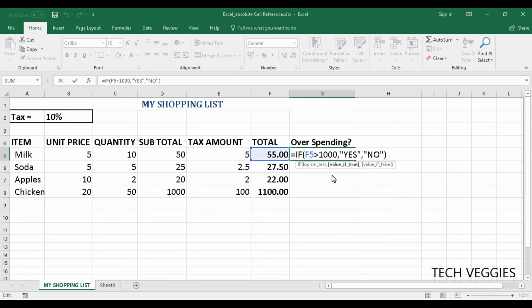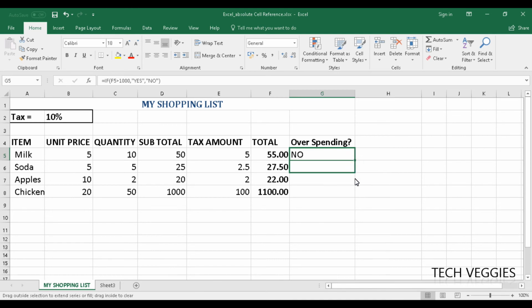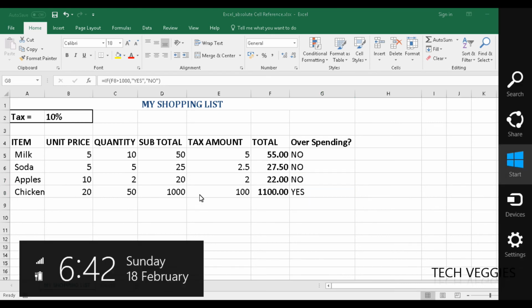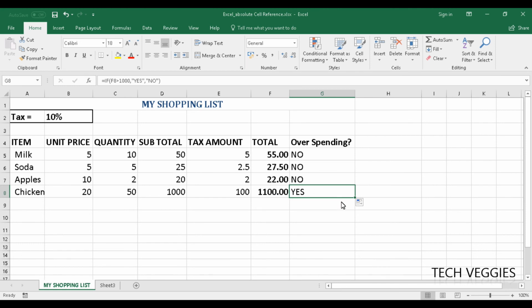and we notice that our first response is actually no. Okay, that is for milk. That's just $55. If we copy this down to the other cells, which I'm attempting to do here using the fill handle, alright, my mouse is not working with me here. Alright, so we should realize that for the final item that we have here, chicken, we are overspending. So it means that we need to cut back on chicken, right?